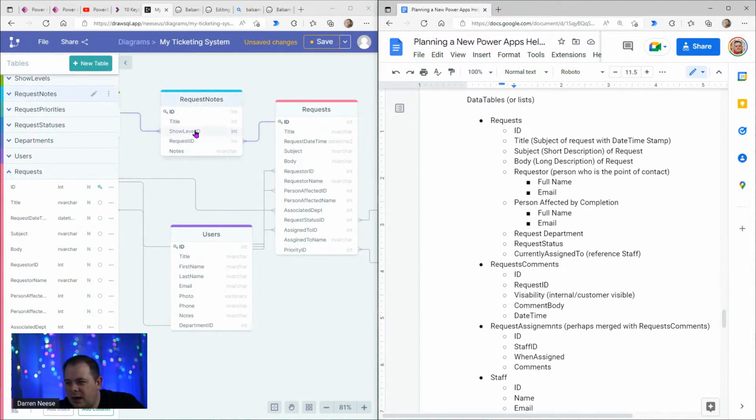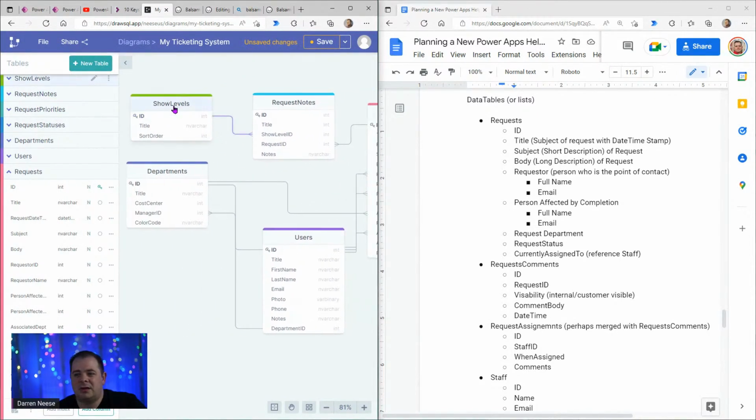We have a visibility, and we talked about this last Wednesday. We have these, called show levels. So we might have internal to IT or internal to the department or area in which they're completing the ticket. Then you've got maybe a global, like anybody could see it, such as the customer or anybody checking up on the ticket, and they could see those external comments, or it could be a comment just for the technician. Maybe they don't want anybody else to see it or don't want to publish anything. They just want to have a little note there. So we could do that. So that's what request comments are for. And I believe we have everything in there.